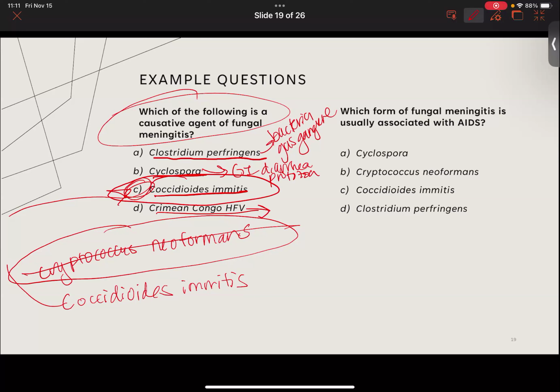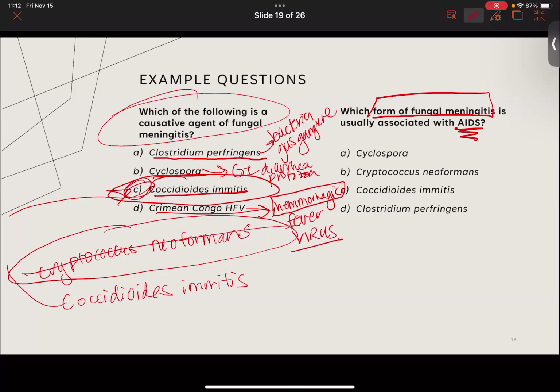And then Crimean Congo, HFV. I put HFV because H is hemorrhagic. So you guys having some real hard time saying hemorrhage. I hope that you guys can get that down for nursing school. That's a grand majority of you, so don't feel bad if you're one of those people. But when you look at this word, this is just hemorrhagic, hemorrhaging. It's a hemorrhagic disease. It's a disease that leads to hemorrhaging, okay? It's not as weird a word as you guys think it is just by looking at it. Don't let the letters overwhelm you. Hemorrhagic fever virus, okay?